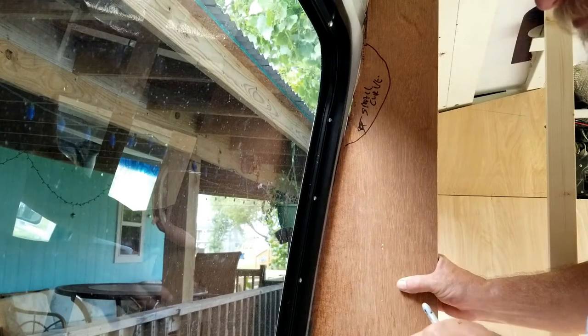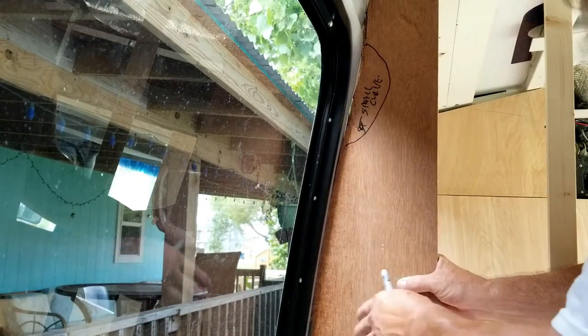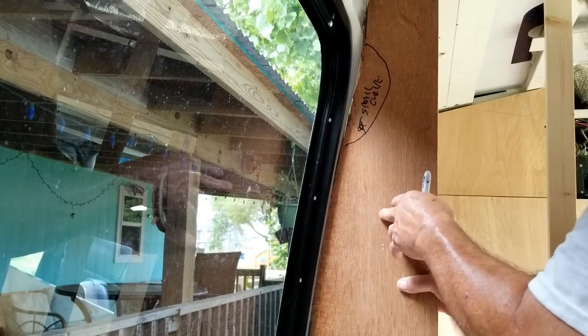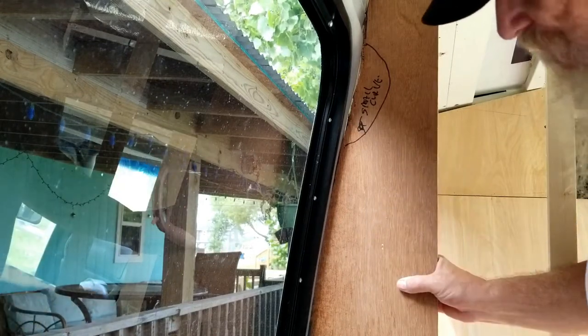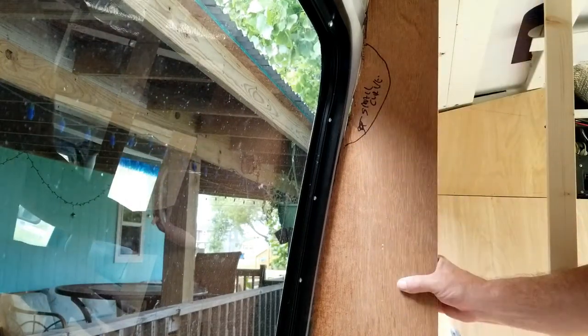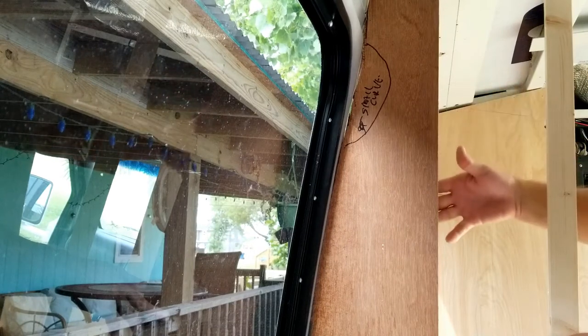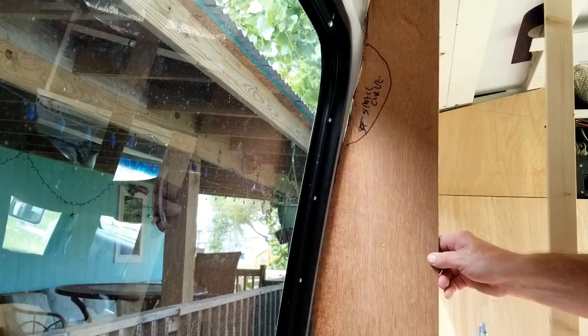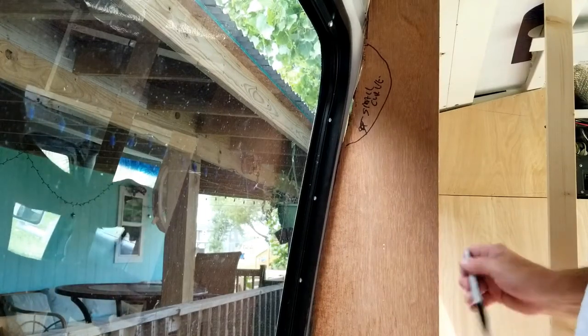When you're making patterns, every step of the way, you want to make each step, the next step, better to get to your final product. So it looks good all the way down. And this is all going to be covered up with cabinets on this side anyway. On this other side, it's going to be open. So I want a decent fit there. This is going to be my wardrobe up here, and the composting toilet is down here that you pull out. Okay, that looks pretty good. Now I can mark it and get ready to cut the piece to go up here.